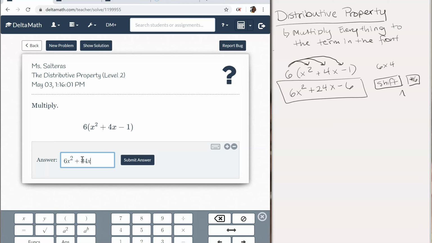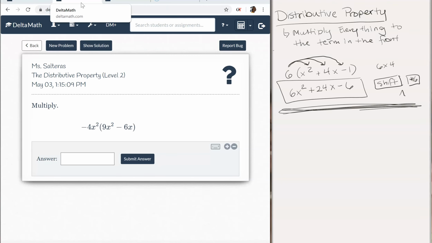All right, so level 2. Level 2 is what happens if there isn't just a regular constant number. It's not a 6 or a 5 or a 10, just a regular number. So this part we have to incorporate exponent rules. Exponent rules state that when you're multiplying terms that have exponents, you're going to add the exponents.